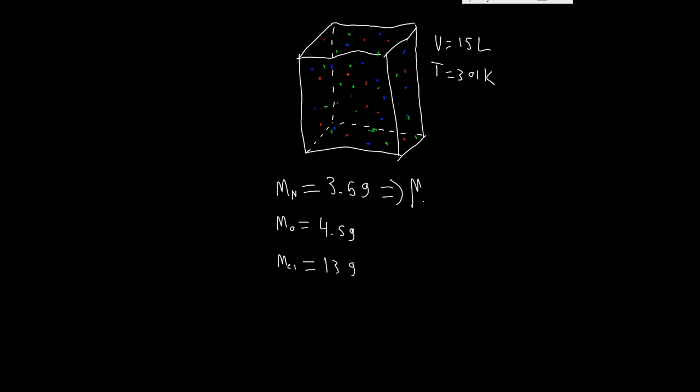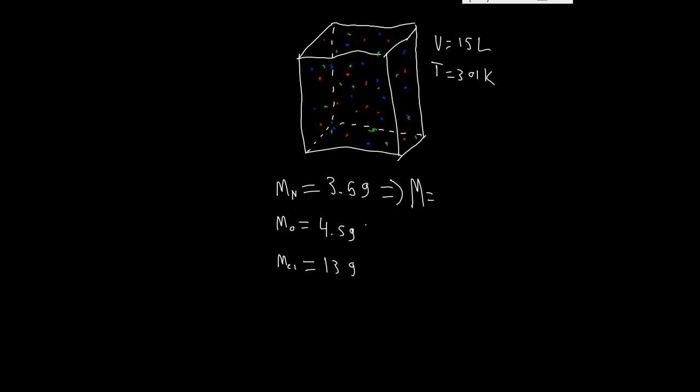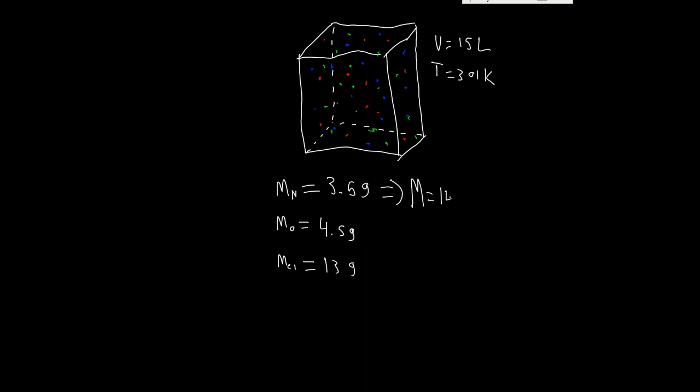So, molar mass, what is the molar mass of nitrogen? We'll go to our periodic table here. First what we need, we need molar mass of nitrogen. So, nitrogen is over here, 14.01 approximately, so 14.01 grams per mole. And remember that's diatomic, so that's going to be times 2.